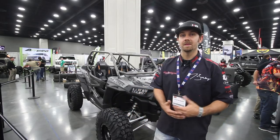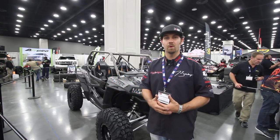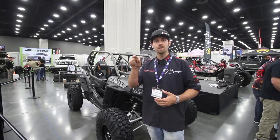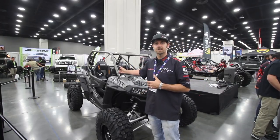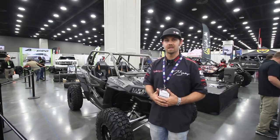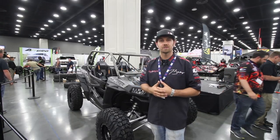My name's Jake Berkey, and today at the Unlimited Off-Road Expo, we've installed a Berkey Racing Roll Cage. This is brought to you by Busted Knuckle Off-Road at BustedKnuckleOffRoad.com. Just click on the UTV section and just below it you'll see a lot of the roll cages. This particular kit was a weld-on kit, and we brought it to the expo to show everybody just how easy it is to put together. It's all made out of 095 DOM tubing, and everything is cut with a tube dragon so you know all the notches are going to be perfect.